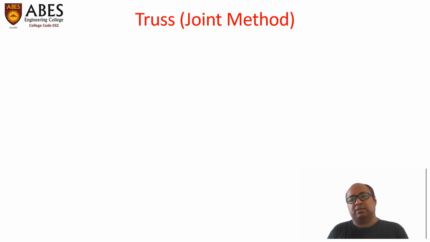So what is a truss and what is the joint method actually? What does the joint method actually do? The primary purpose of a truss is to support. So they are structures. And our issue in this lecture is to find the force in all the members of the truss, so that while designing, we can make a structure which is strong enough to sustain the load. There are many more methods to solve it. I will be discussing the joint method in this situation.